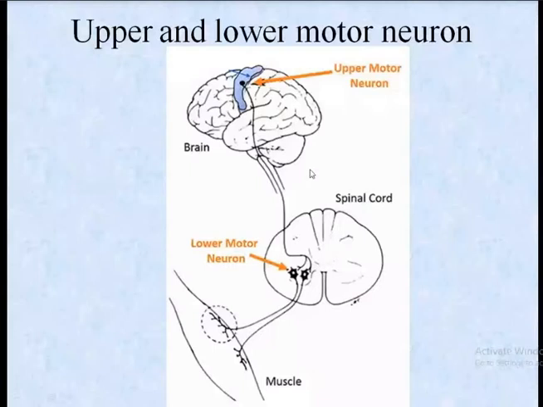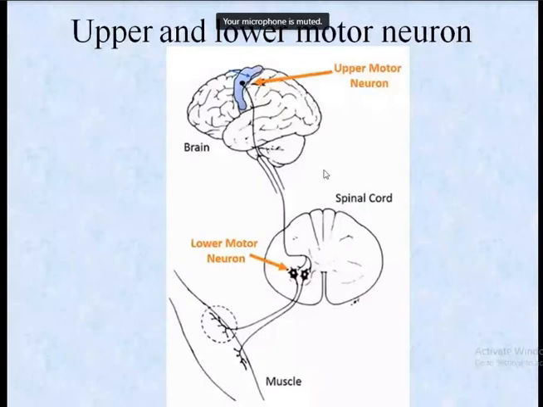So this is about the upper and lower motor neurons, and we should know this because we should be clear about the effect of lesions that happen in the upper and lower motor neuron. What is the consequence of a lesion in the upper motor neuron? What will be the consequence of a lesion in the lower motor neuron? That is important for you and a most commonly asked question. So this will be the assignment for you to find out the difference between upper and lower motor neuron lesions.